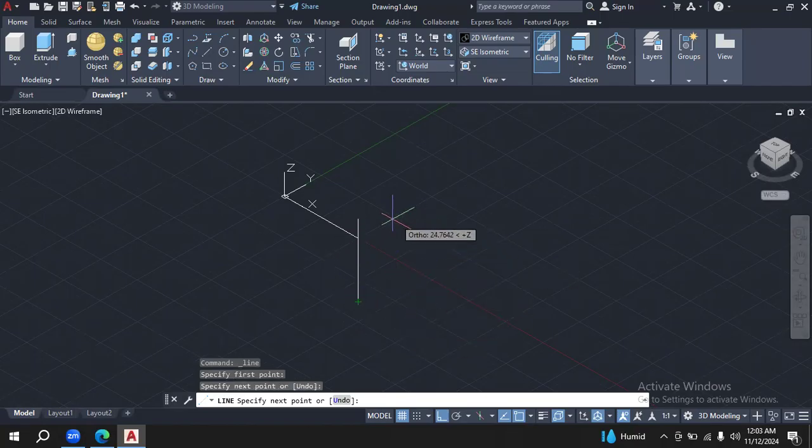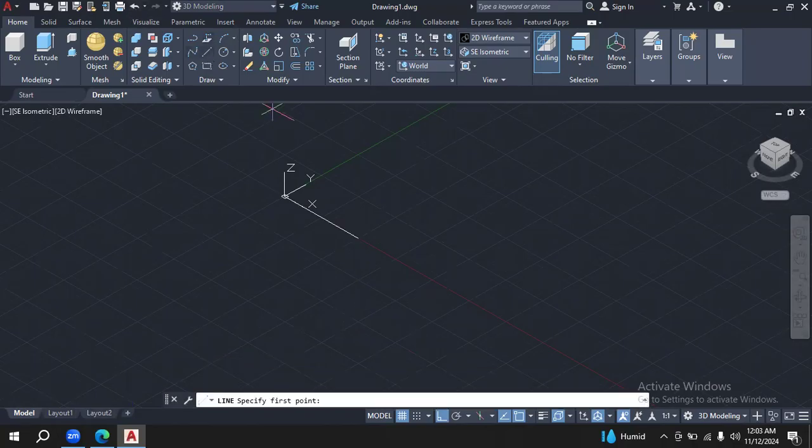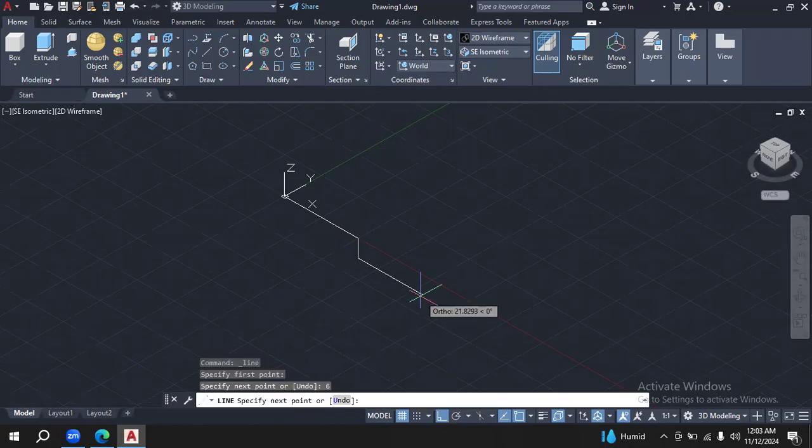And after placing it, you need to go, let's do it once again. Endpoint and 6. Perfect. Now 20, then 6 in positive z-axis.